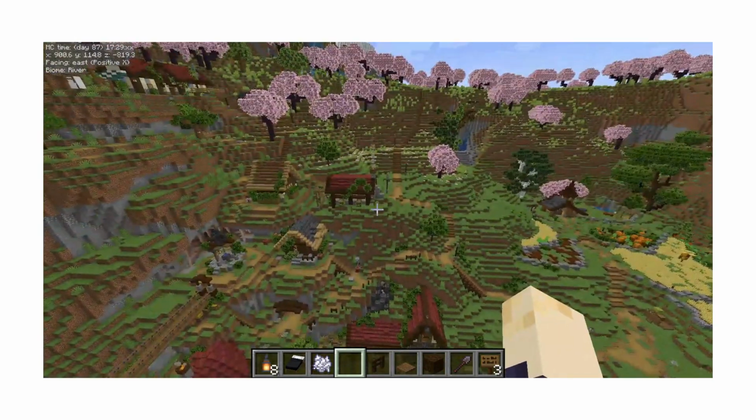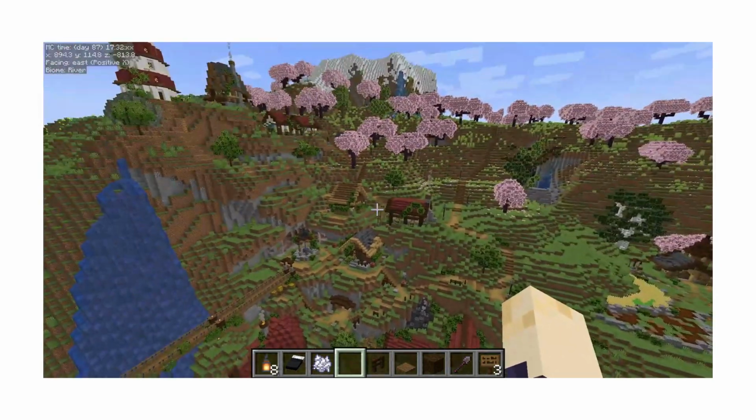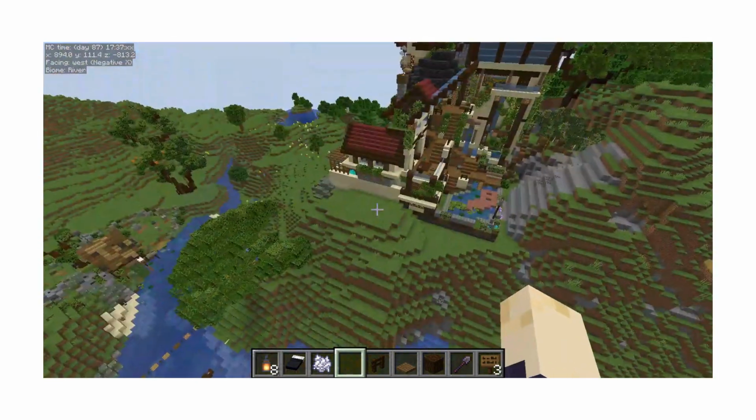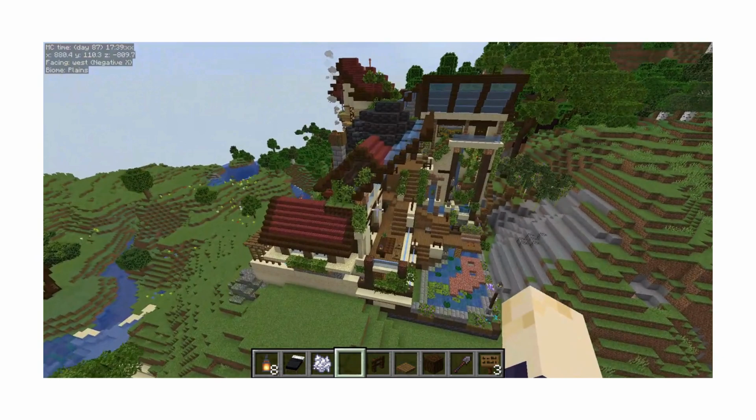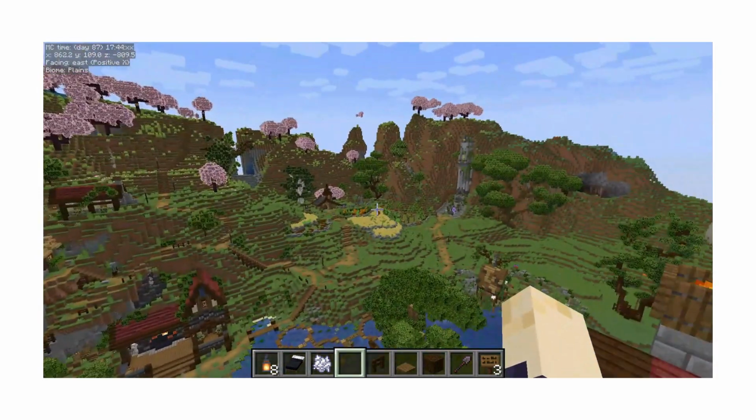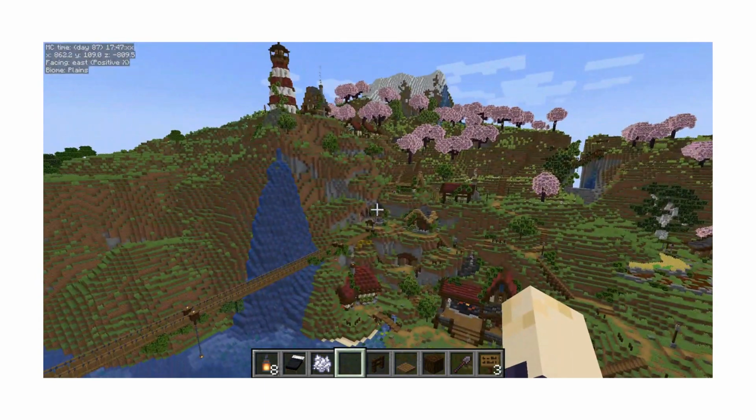But I cannot create something like this in survival mode first. I really have to design it first in creative mode and then build it somewhere else. And blessings to Lightmatica for allowing us to do this.